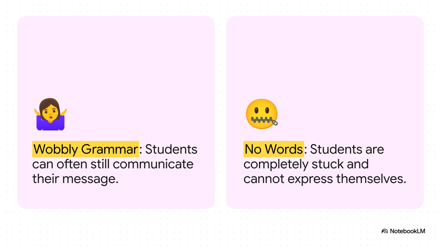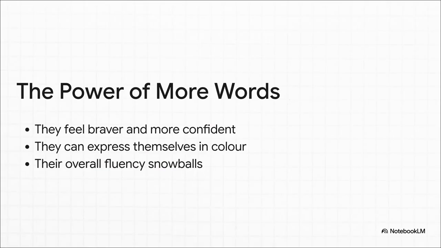That tells you everything you need to know. Words are the absolute bricks and mortar of communication. And when we get this right, the change is just incredible to watch. Suddenly, they're not just saying a meal was good, they're saying it was delicious or exquisite. They start painting pictures with their words, not just sketching in black and white. And that confidence, it just snowballs. They get braver, they talk more, and their fluency just takes off.